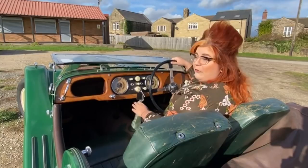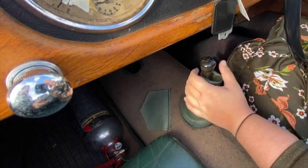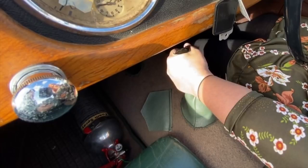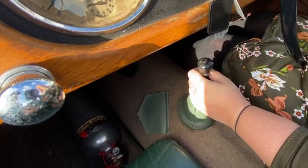That's a quick whiz through our dash. I wanted to show you the gearbox as well — I was quite surprised to find out that this car has synchro on all gears bar first, so it should make for some quite comfortable driving. It takes quite a bit of effort to get into a gear, but foot all the way down on the clutch: up into first, down into second, across and up into third, down into fourth, and then all the way across and up into reverse. Managed to get it first time!